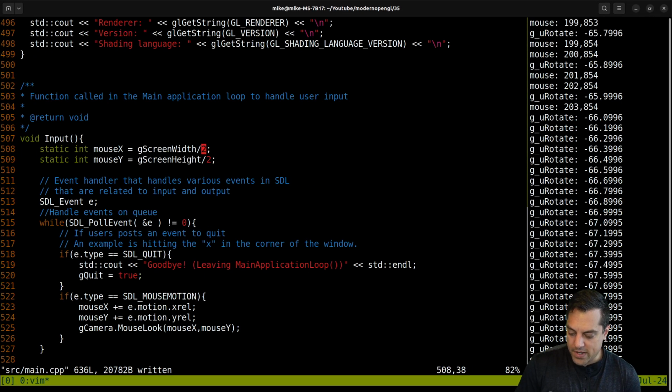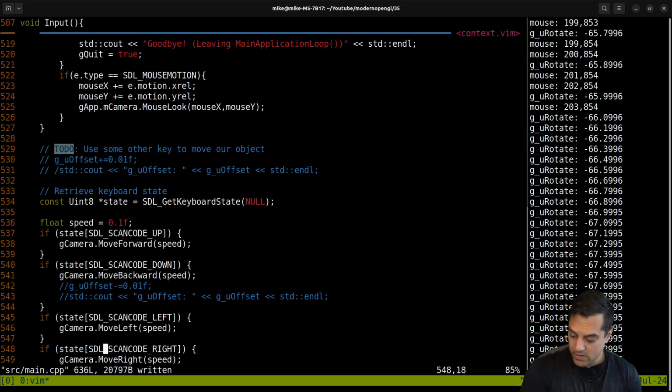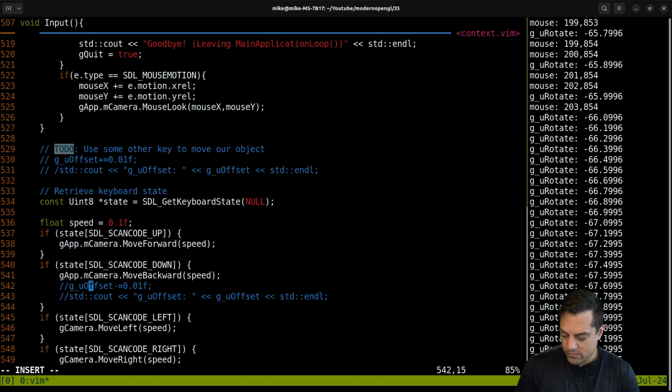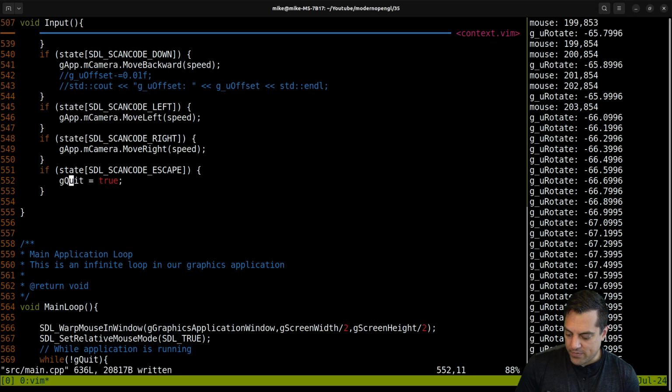And let's see, we got to fix our input. Again, big refactoring today. We got our camera, which is also part of our app. And we're going to have to make that refactoring a couple times here. Not too bad. Okay, and then the state here for quitting. gapp.mquit.